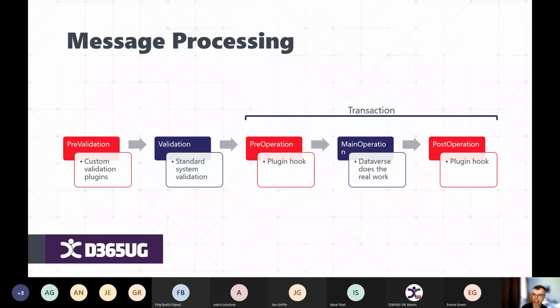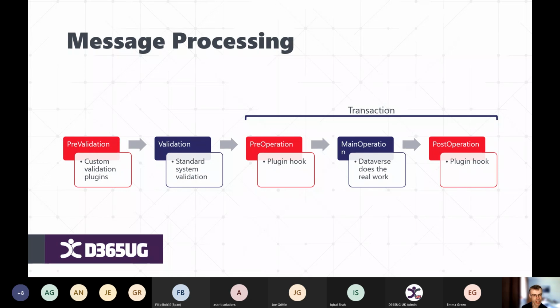The other main bit to take away from that is that little overarching transaction that goes from pre-operation to post-operation. This is the scope of the SQL database transaction for the underlying SQL server database that Dataverse is using. Anything that happens in pre-validation, anything that happens in validation is not part of that transaction.